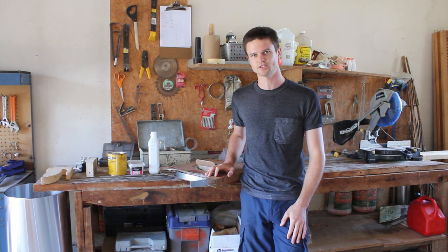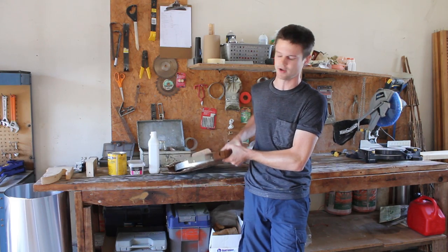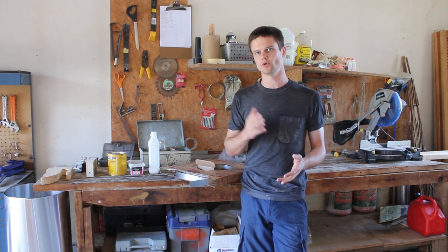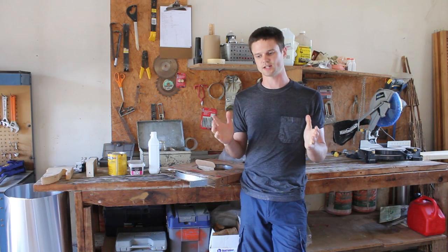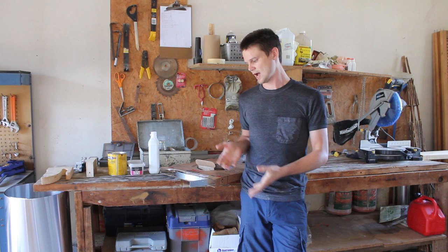In addition to the roof, we're also going to add some structural strength to the walls. In this case it's another Simpson product — a roll of 16-gauge metal strapping. We're going to span it diagonally across each wall, nailing to every stud that it crosses. This will add a lot of strength to resist racking, which could be a problem when you're hauling your tiny house down the road — the forces acting on it could try to pull the building out of square, and this strapping is going to add a lot of strength that the wood framing alone wouldn't have.